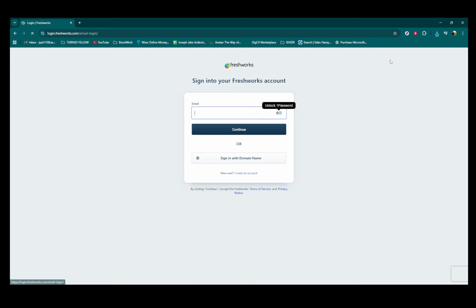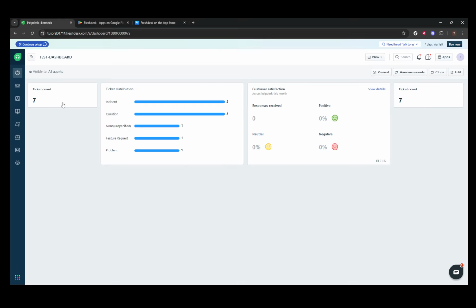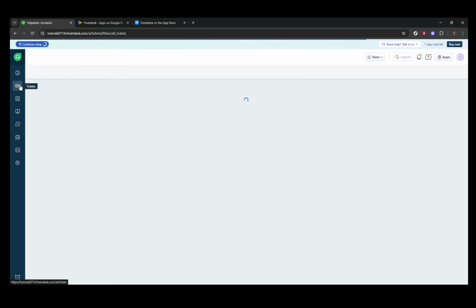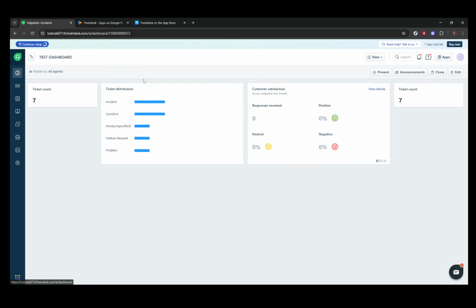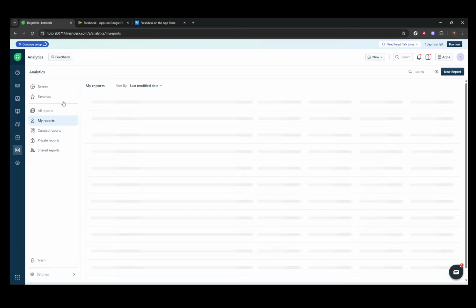Upon entering the dashboard, you'll notice several essential tabs that organize your activities. The Tickets tab harbors all your customer support requests. It's where you'll spend a lot of your time addressing various queries. The Contacts and Companies tabs allow you to manage your customer details and business accounts seamlessly. Keep an eye on the Reports tab to track your team's performance over time, and utilize the Admin tab to customize workflows, add new agents, and set up automation to streamline your operations.